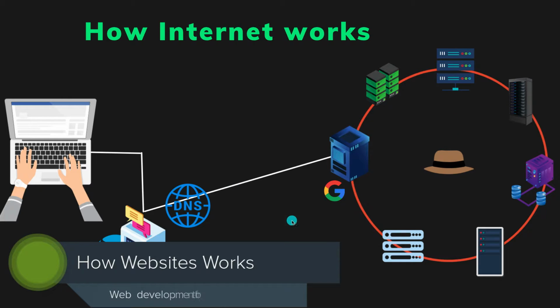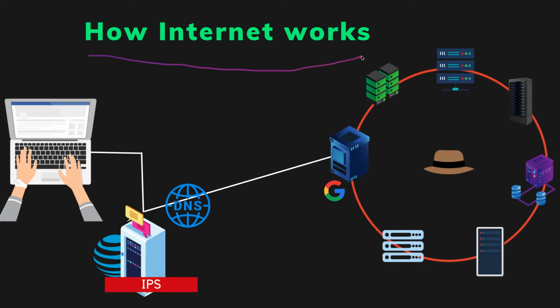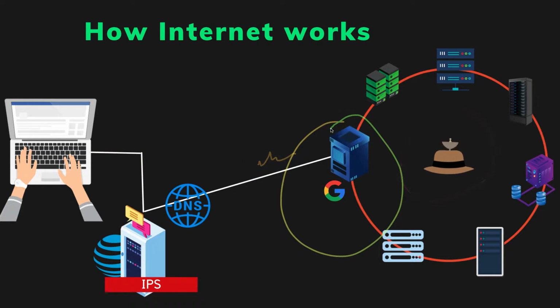Welcome back. In the previous video, we briefly explained how the internet works. So this is where we ended. When you send a request, for example, you want to visit youtube.com, it goes through your ISP, your internet service provider, and then DNS, which locates all the servers that have this unique youtube.com. It finds the server, and the server responds with the result and gives it back to the browser.